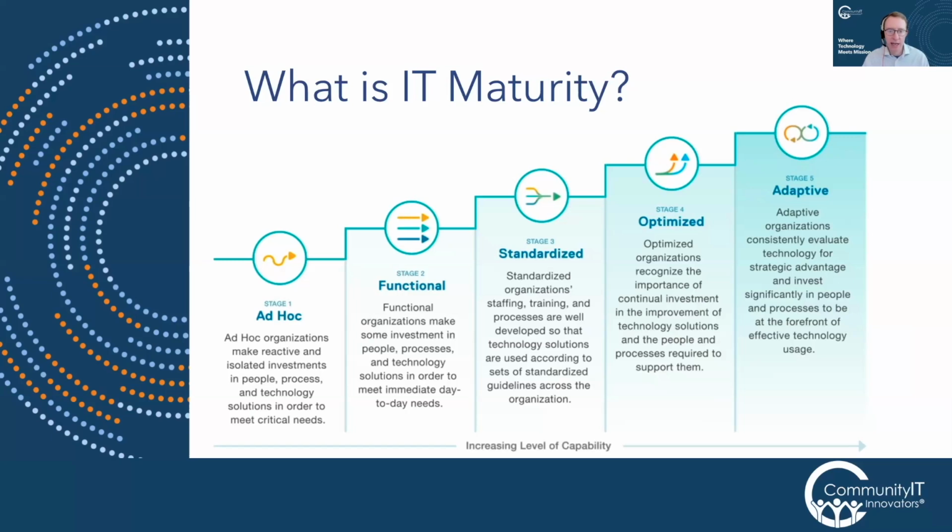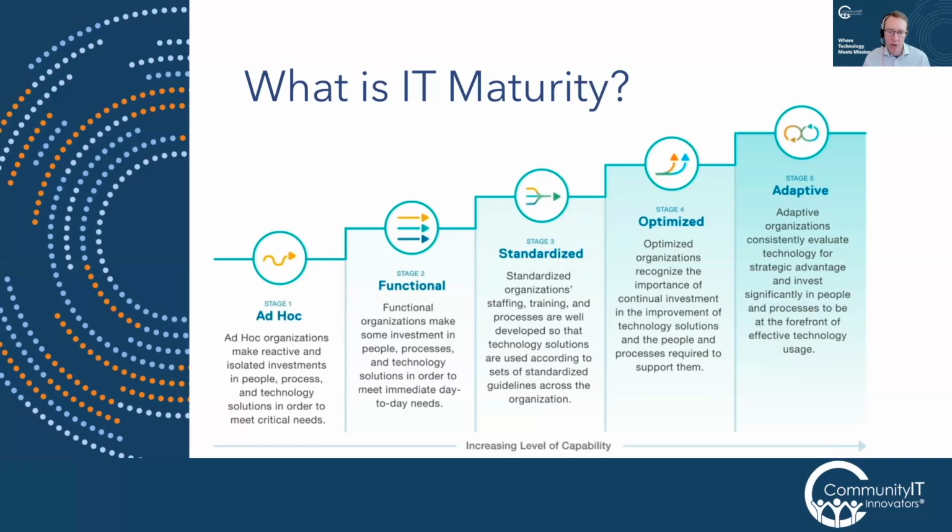There are no value judgments with the IT maturity model, and maybe calling it a maturity model is a bad way of not having value judgments associated with it. But this is a pretty common framework that exists in a variety of disciplines. So we found it useful for organizations to apply it to their IT function to gain a realistic perspective on where they're at in terms of IT and what they're capable of.